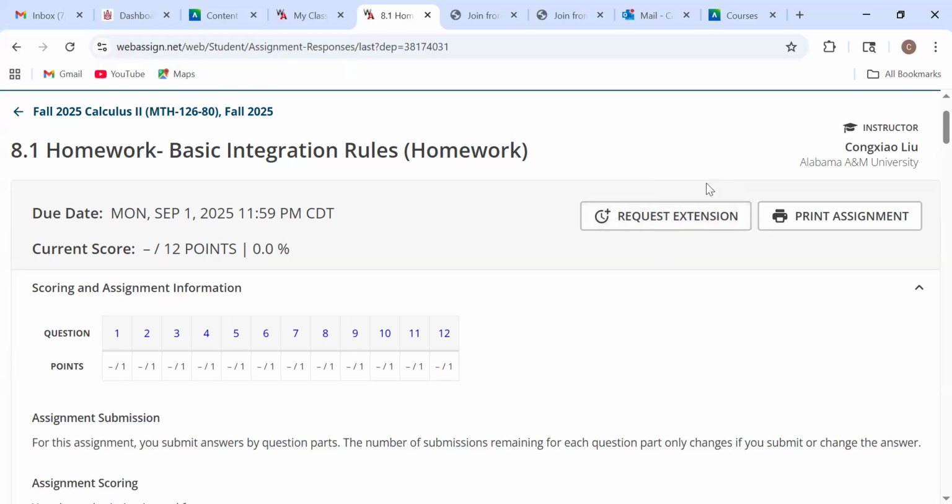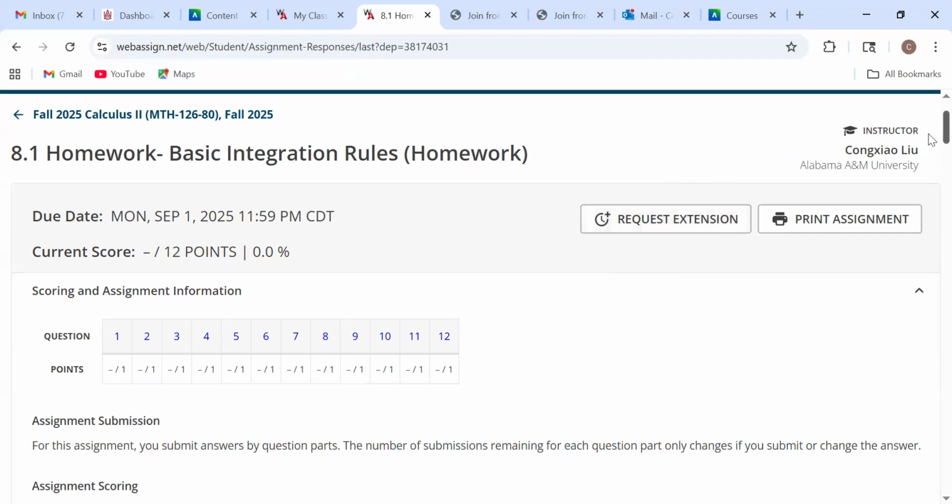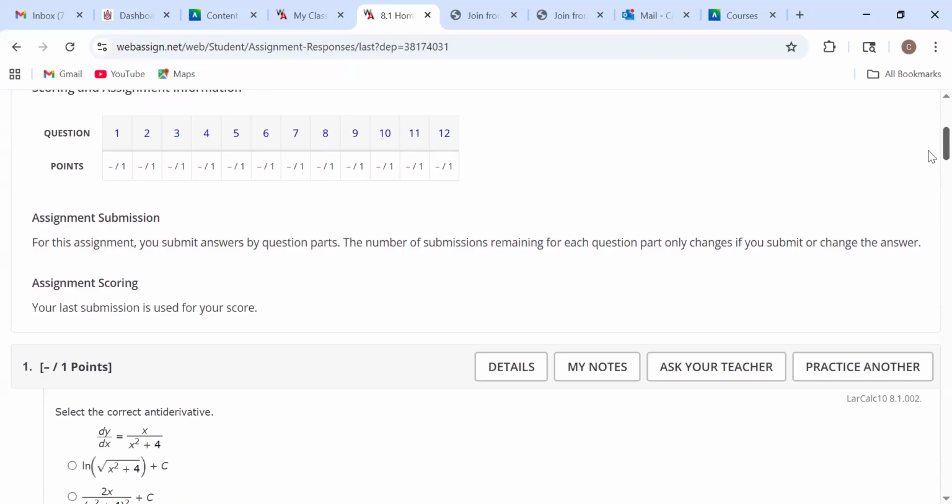So just make sure you're ready to do it before you request. You don't want to request all the homework sections at one time when you're not really ready for it. Do it one by one. Don't request all the sections at the same time. So that's one thing about requests.